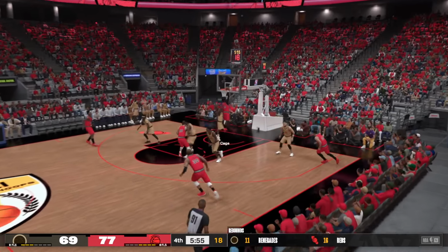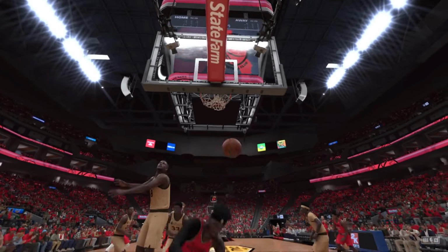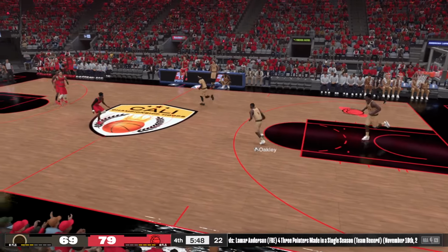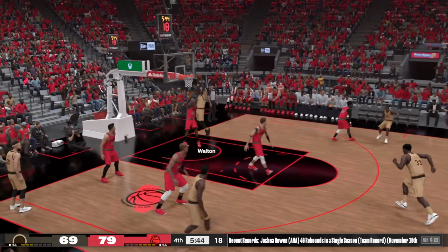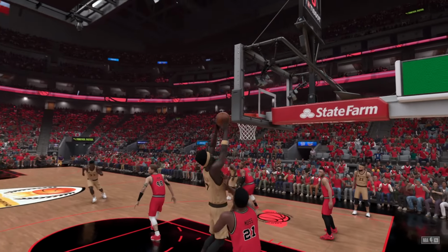To the middle. And he throws it down with one hand. Woo! Defensively, you can't afford to let him get to the rim that easily. Well, that might be why their deficit is what it is right now. Yeah, it's going to take better rim protection than that if they're going to climb out of this hole. This is how you force a defense to collapse. Kick the ball right inside.